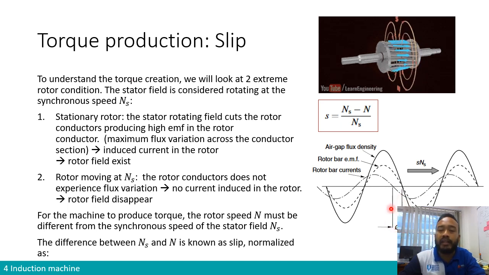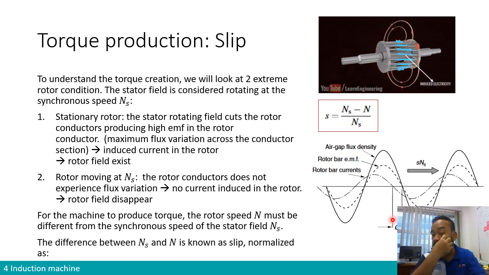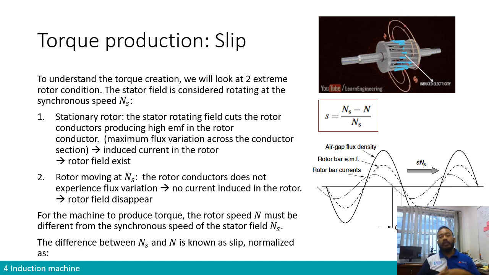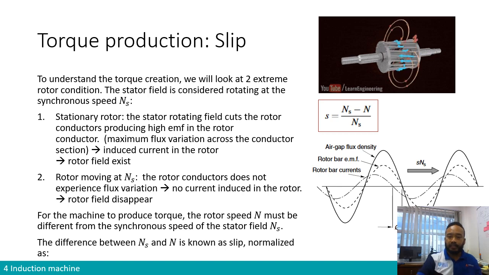So why do we have a lag over here, a phase shift? We have a phase shift because basically a rotor bar is also an inductor. If it is an inductor, you know that it has a certain impedance, and the impedance basically delays the current. An inductor delays the current, so it makes the current a bit behind. Okay, so that's how we produce torque. In order to produce torque, we need to have slip, which means the speed of the rotor will always be lower than the synchronous speed of the stator.